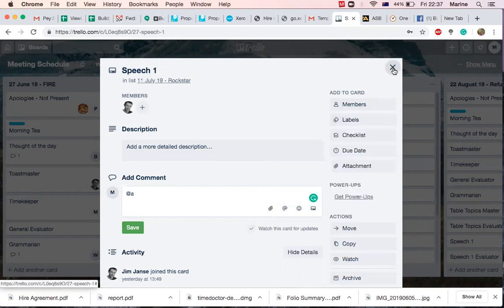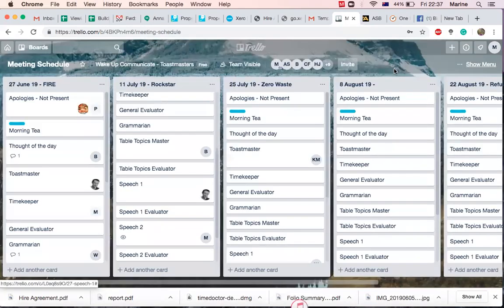And then again, after you've done your speech, you can actually push your speech here and attach to your card the speech that you've done and how you felt about it and what you liked or didn't like, so that you can ask for additional comments if you wanted to.